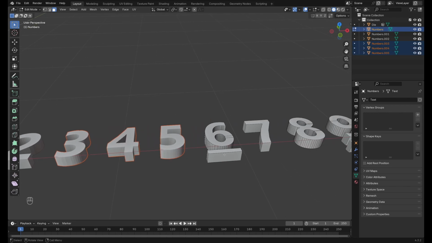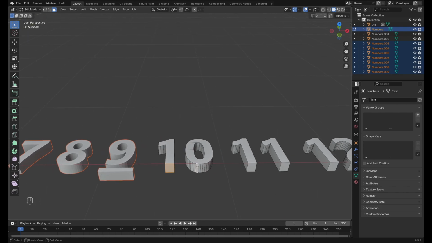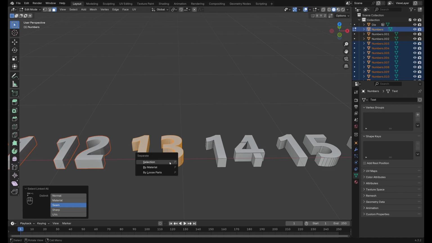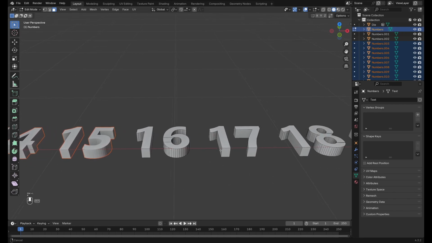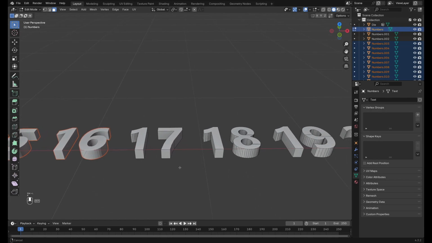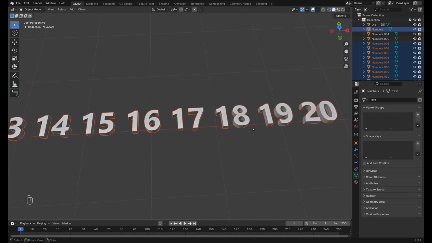For these that are different islands, you can just select a face on each, hit Control L. I'm sure there's an easier way to do this, but it's not that many, so. Okay, so if you go to object mode, you have all our numbers here.